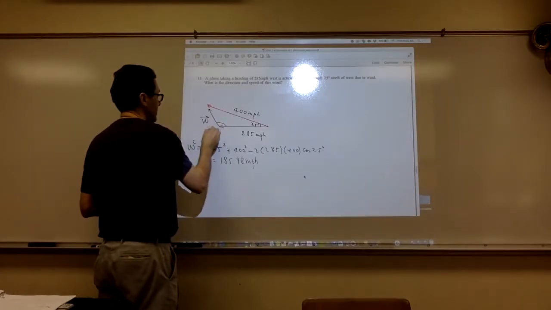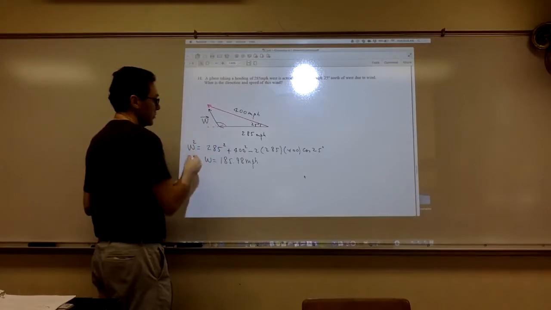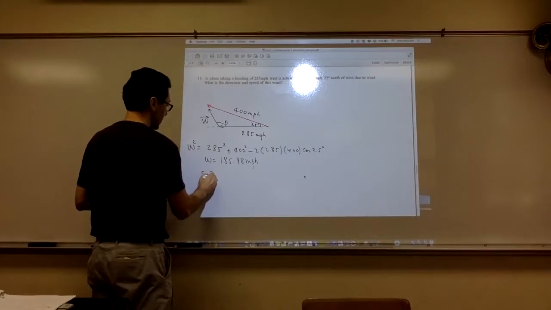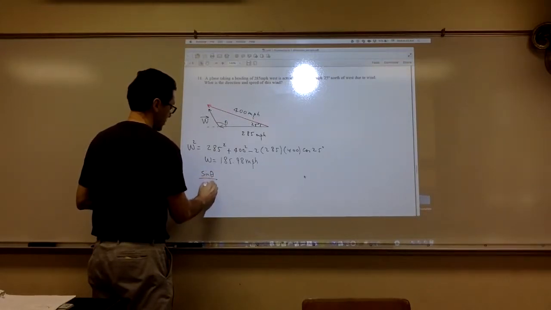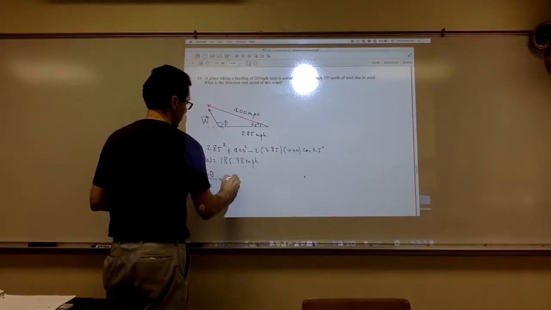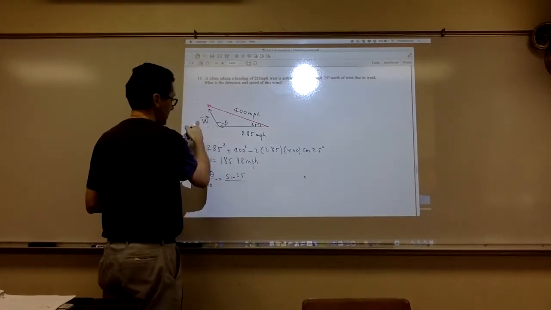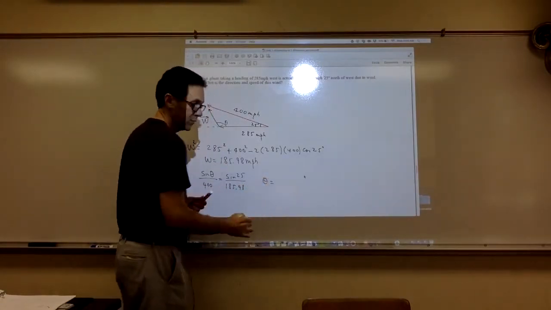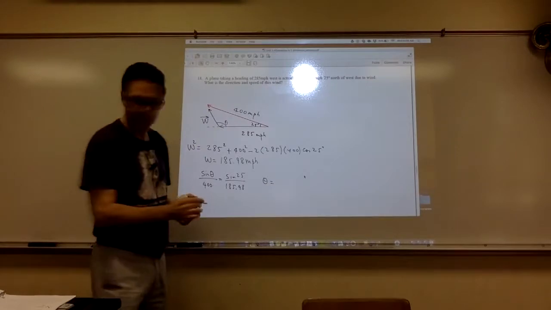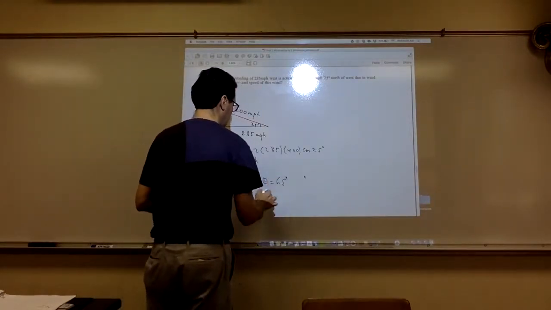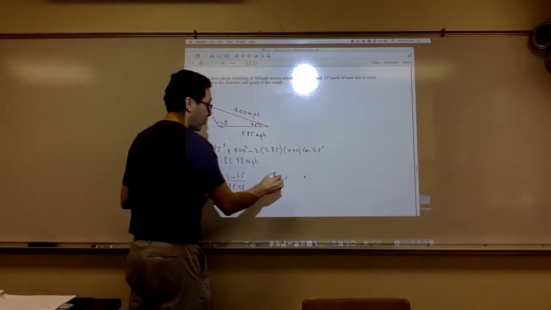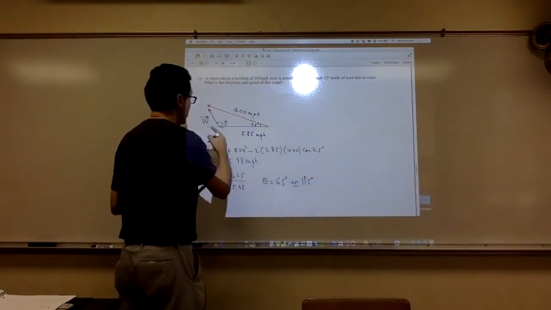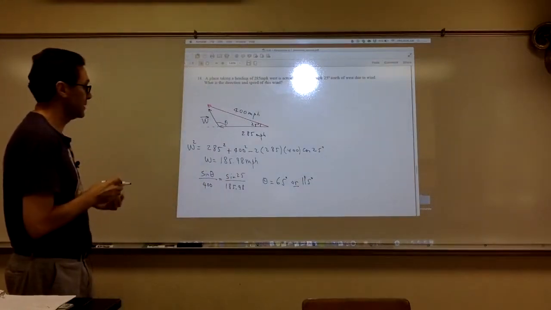Now, to find the angle, I'm going to try to go after this angle. And once I'm done, I'll figure out this angle here with respect to the west. So to find out what this angle is, let's call it theta, sine theta over 400 equals sine of 25 over 185.98. And if we do the math, we get theta equals about 65 degrees. Now, it could be 65, or it could be the supplement of 65, which is 115. That's when you have to go back to the triangle and see which one of those two makes sense.